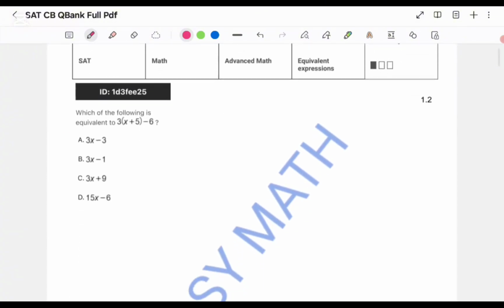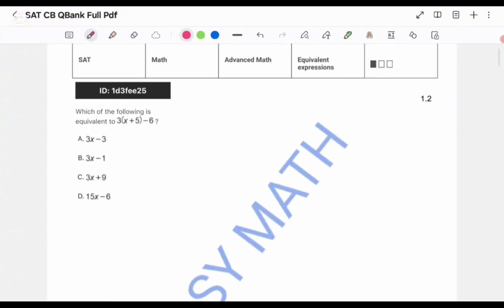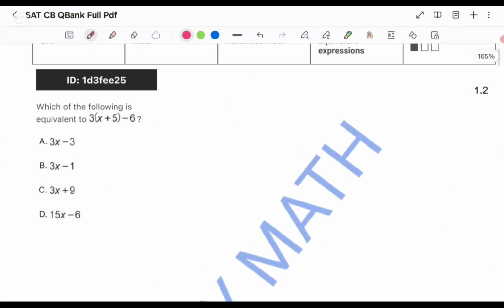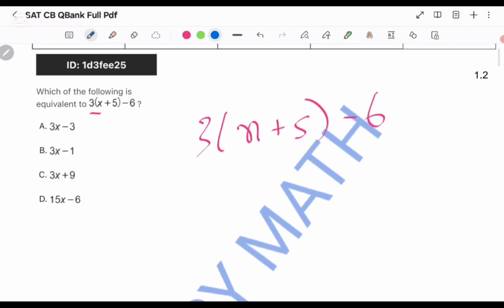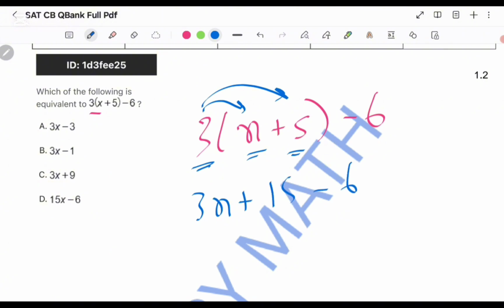So we're going ahead. This is again another question. However, we have maybe a little bit of a tricky operation here, which is the multiplication. Addition is the kind one. Multiplication, though, requires a little bit of expanding. So if you do that in here, you gotta expand the bracket. Expanding it means this 3, you're gonna multiply it once with the x and multiply it once with the 5. So 3 times x is 3x plus 3 times 5 is 15 minus 6.